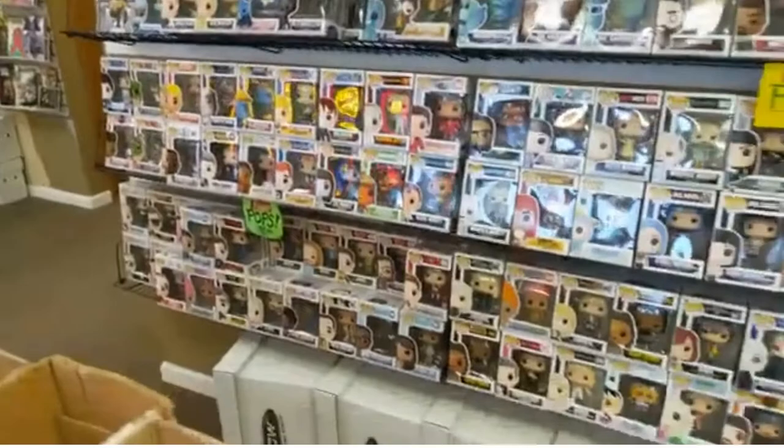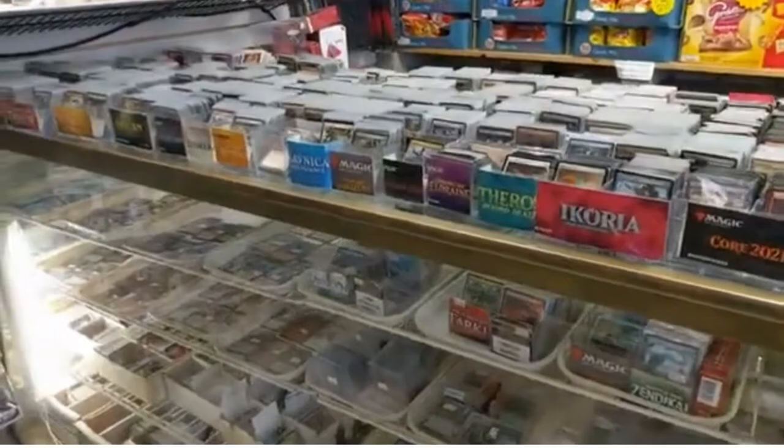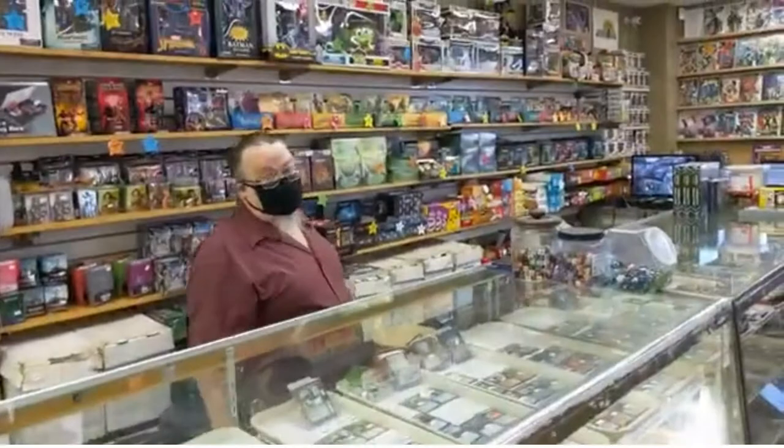You have figurines and then a bunch of cards here too. We primarily do Magic the Gathering, and we're a commander-specific store. The game has been around since '94. We have single rares, packs, and we go all the way back to Return to Ravnica — it's a fairly old set, but we don't have much before that.